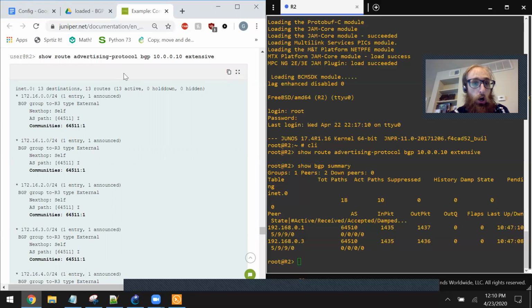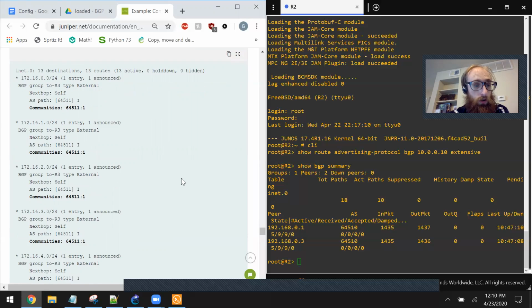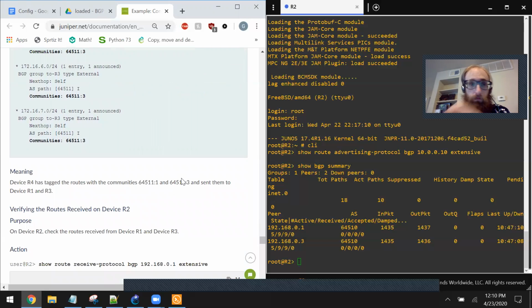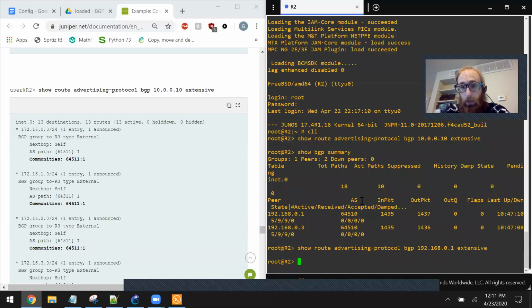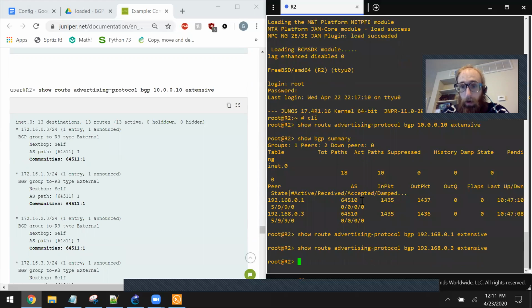First, I'm going to try to determine which neighbor this is actually wanting these routes to be received from. So I'm going to start by looking at the first neighbor here, and then I'll look at the second one. We'll see what the differences are, and we'll see if just from that alone we can determine which one it had intended to look at, 192.168.0.1 or .0.3. So we're not getting anything from .0.1, and we're not getting anything from .0.3 either.